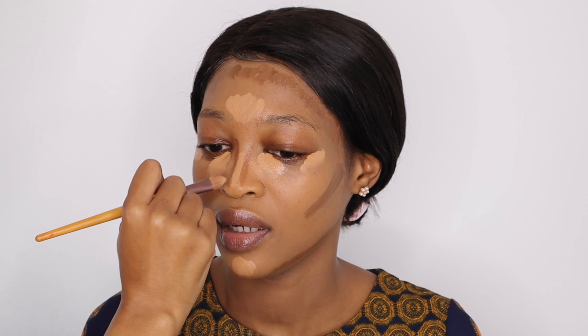I took my wet beauty sponge and blended everything in place — making sure there are no harsh lines, the contour on her cheeks is seamless, and the concealer is beautifully blended underneath her eyes. You have to spend your time and be patient, not rush. A little trick I learned: if you want your concealer to be more full coverage, leave it on for a few minutes, and as it dries down and you blend it, it gives real full coverage.